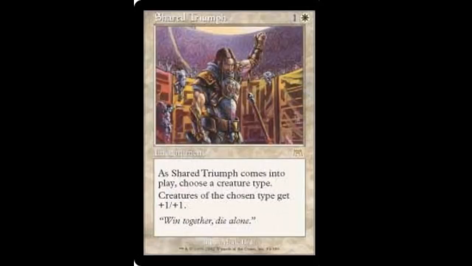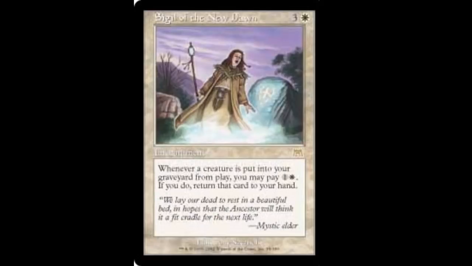I guess you can tell Tribal Griffins is kind of, you know, my pet deck, I guess. Win together, die alone. But anyway, it's 2 mana for an anthem, a tribal anthem.